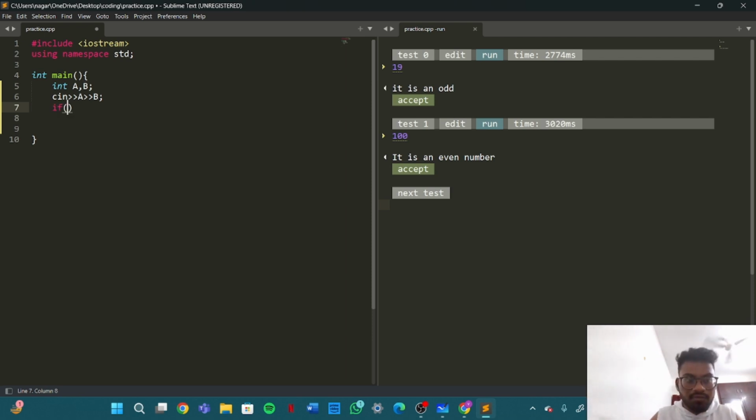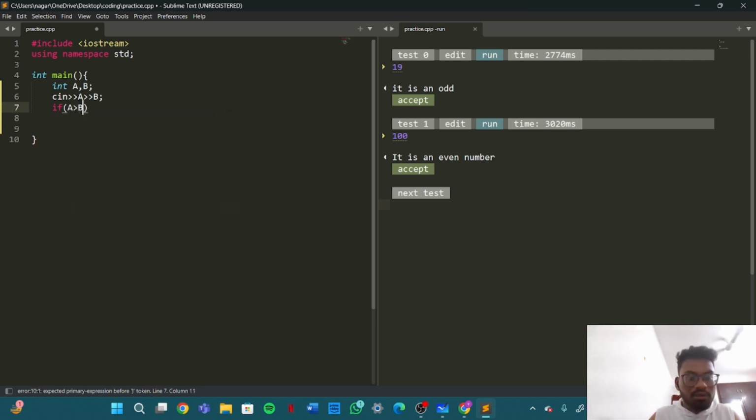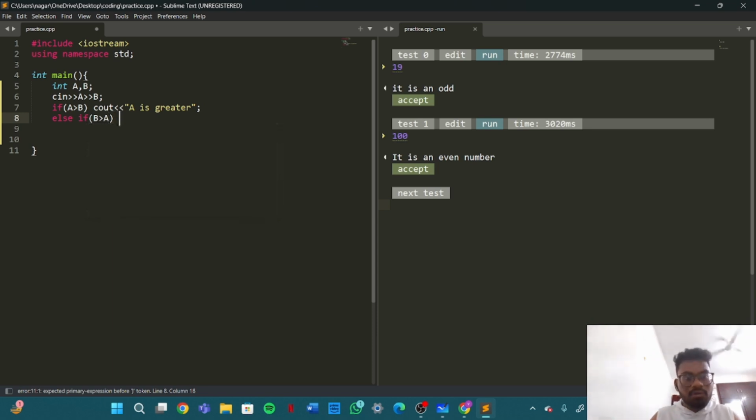So if a greater than b, we need to print out, cout, a is greater, right? Else if b greater than a, cout, b is greater.